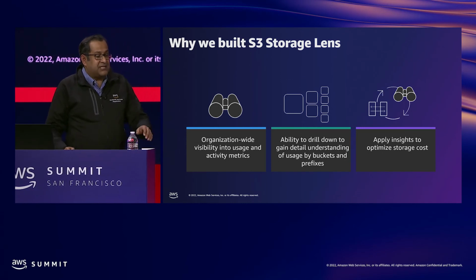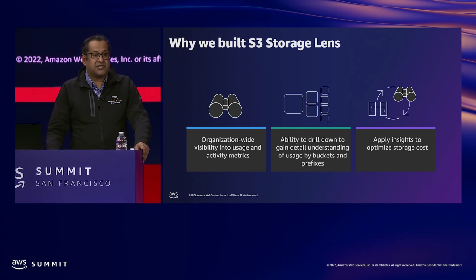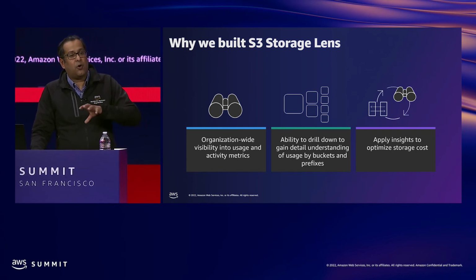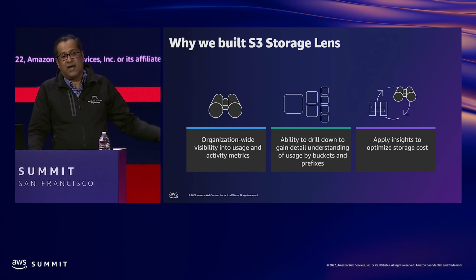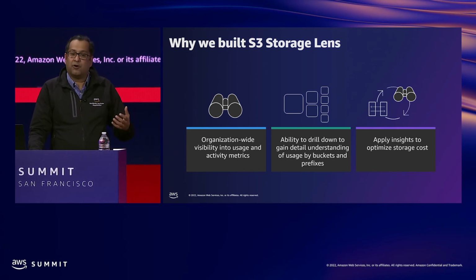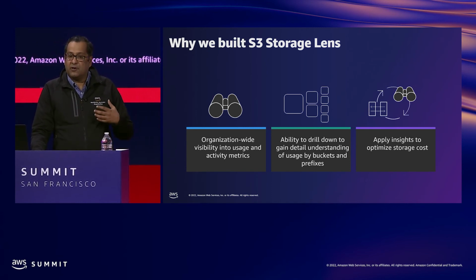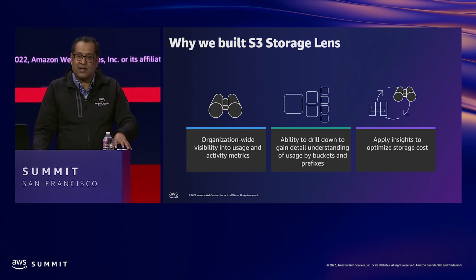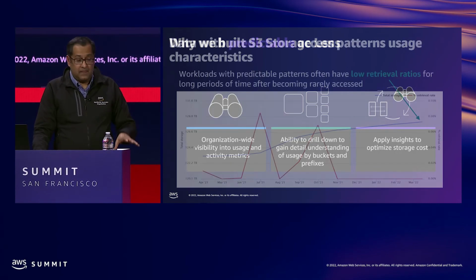So we built Storage Lens because, number one, for cost efficiency. Number two, it gives you other insights into your data that I'll talk about now. And also, we didn't have anything that gave you organization-wide visibility previously. We had a bunch of other things, like inventory reports. Inventory reports give you a detailed look into your data, but that was only at your bucket level. With Storage Lens, you're getting this view across the entire organization, and you have the ability to drill down into different levels, right? So it's very, very powerful there.